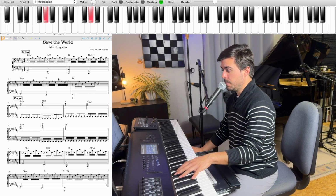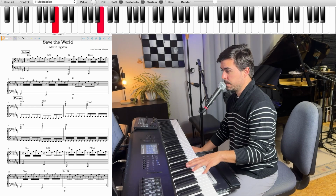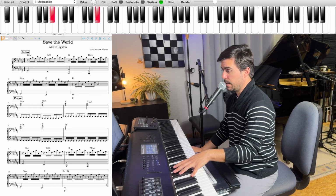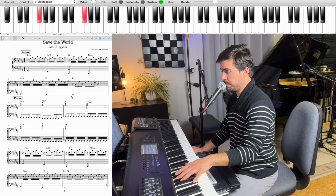And then we go to E, and then B, and go down to A sharp, and then repeat everything. G sharp again, E, and then F sharp. So this one is different. And this is the left hand.